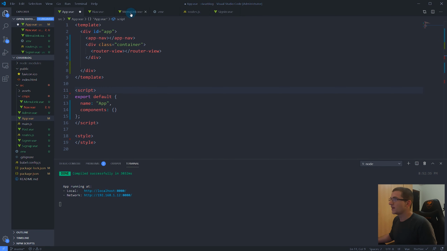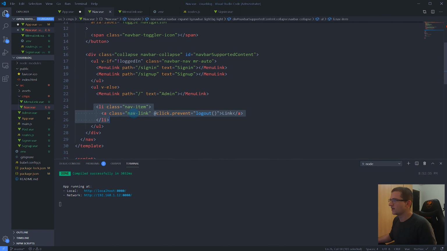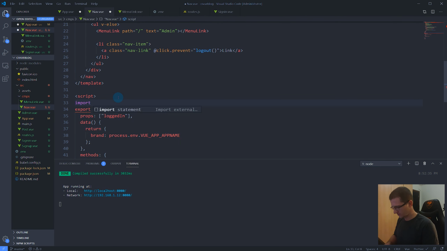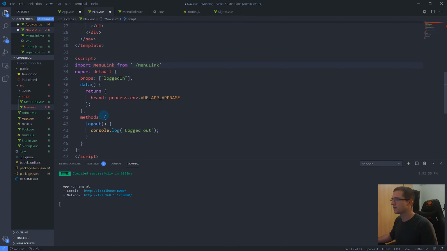Okay, so now that we have created our menu link, back to our navigation, to our nav.view component, let's import this component here. Menu link from, it is in the same folder, therefore we add ./menu link. And we have to define our components also. Components, right.